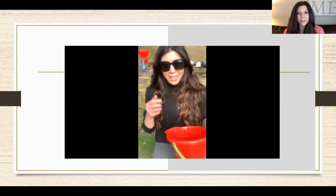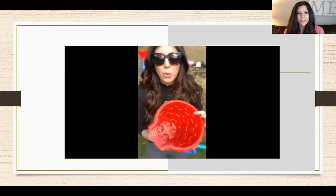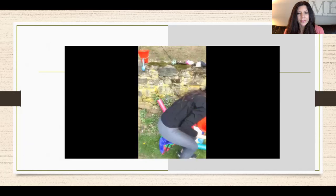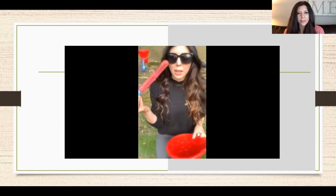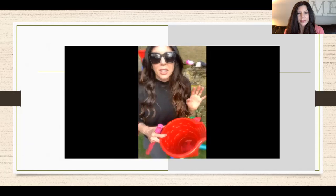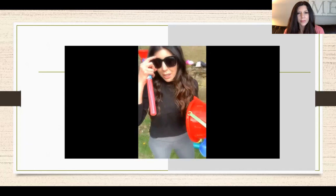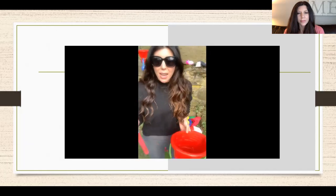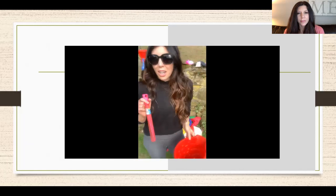Another thing that's great, so I did a little seminar about moving and learning, and the teachers had this amazing idea, and I absolutely just loved it, where they all had buckets and they had their bubbles. So again, this is a super inexpensive activity, maybe like $2 or $3, and one person would do the bubbles, and they pretend to have the kids catch the bubbles. So that's fun in and of itself. You can also, if you didn't have the buckets for every single child, just have them run around and try to catch them, which is enough to probably get another 5 to 10 minutes with some music. So just think about that.